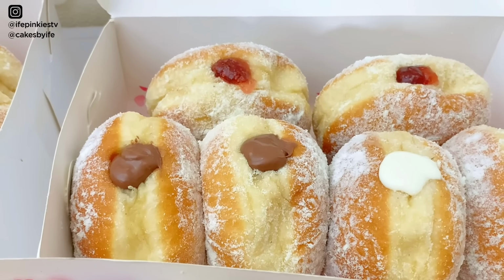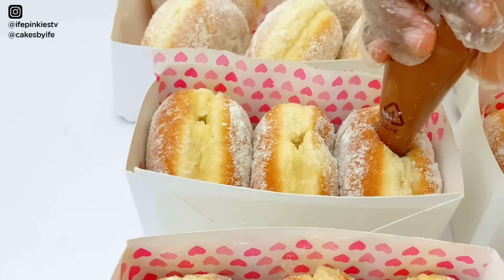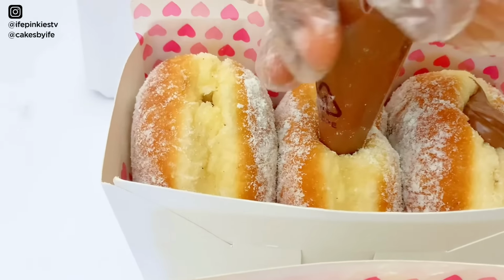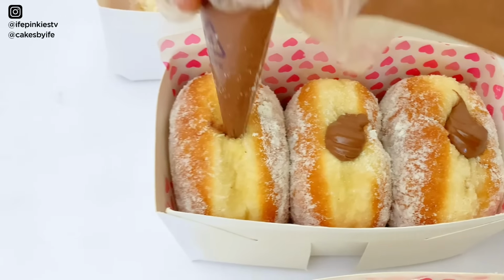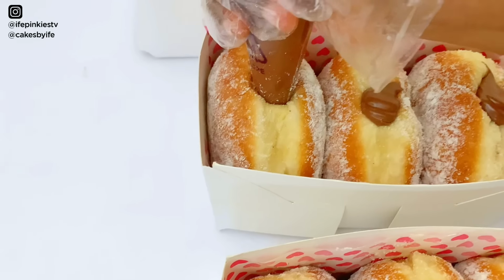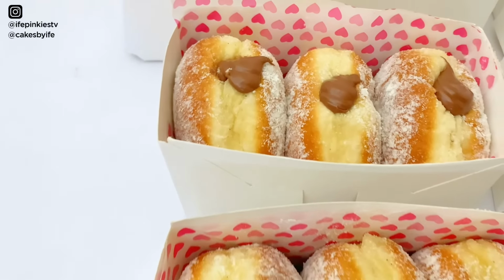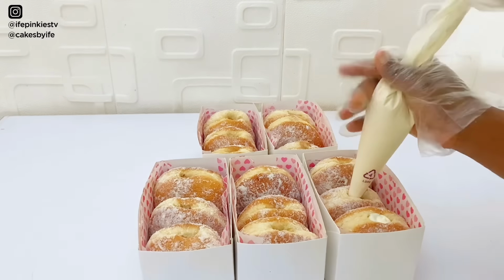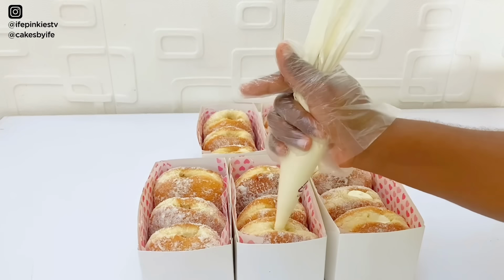So I wanted to mention that you can store your condensed milk. When you open it, don't store it with the tin in your freezer. Pour it into an airtight container and put it in your freezer. That way, whenever you need it, it won't freeze, trust me, but it will get very cold. Whenever you need it, you measure the amount you need for this recipe. So if you're a business person, that's one way to manage your condensed milk. Okay, so we're filling it. We have more donuts going out today.